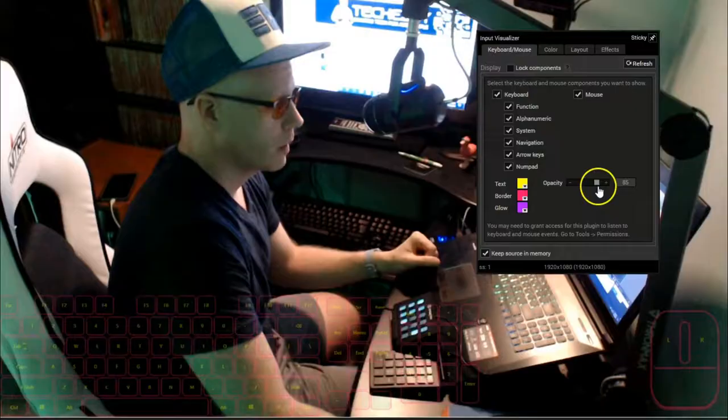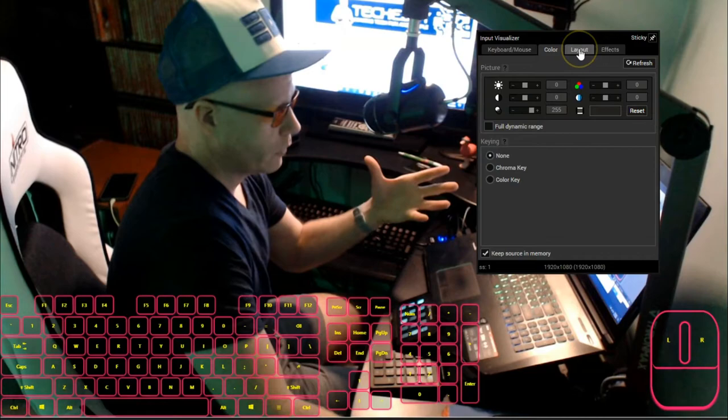You can also change the opacity. Right now it's at 100%. You can use the slider here if you want to and lower it, so it's not quite as visible on screen. If you want more of a minimalist look to it, not an overbearing or powerful effect, you can go for a lower opacity. Okay, we'll keep it at 100% for now. And again, you have other color options here, as in regular for all of the sources. They always have the color, layout, and effects options.